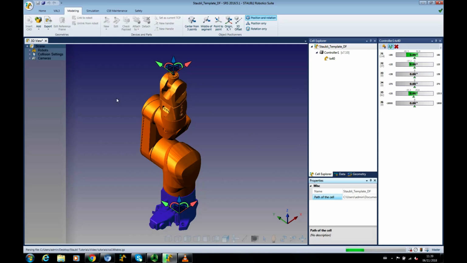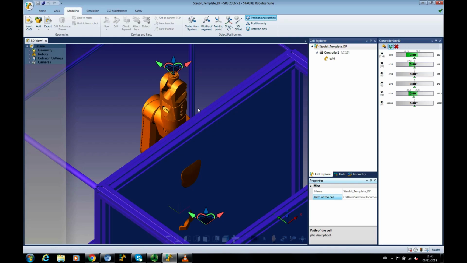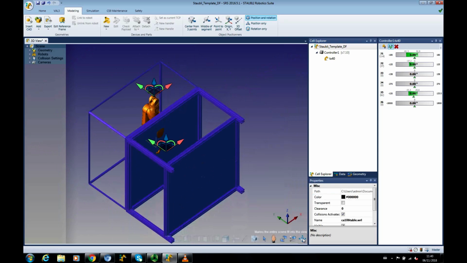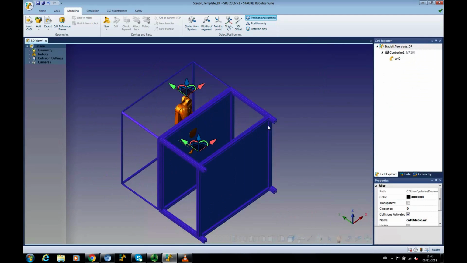Just to clarify, the Stäubli Robotics Suite software isn't a 3D modelling package. Yes, you can do some really basic stuff, but I wouldn't recommend doing anything complex at all within here. Go away and do it in whatever CAD package you like, Fusion 360, AutoCAD, or the like. Okay, so it's zoom extents all. You can see that our table has come in. I'm just going to get rid of the joint down the right hand side.